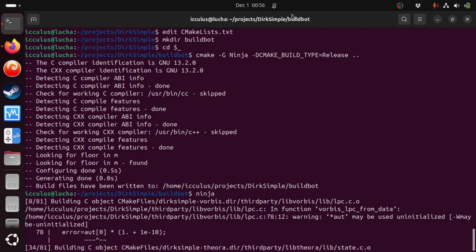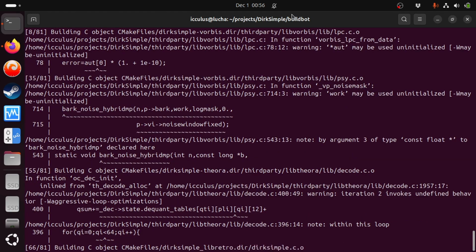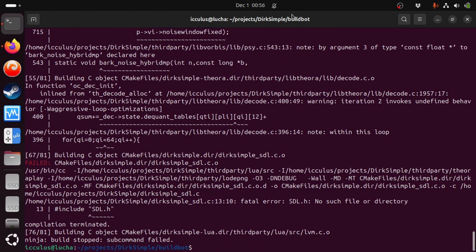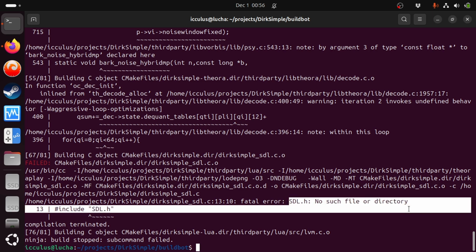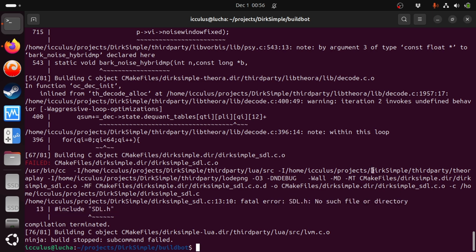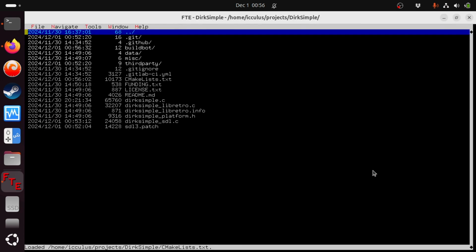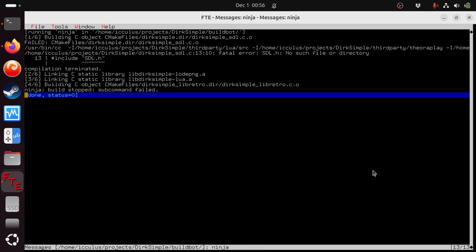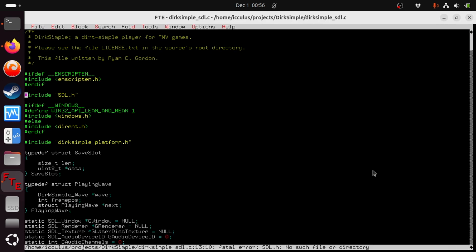And don't be surprised, because the vast majority is the third-party libraries that we link into it. It should in fact only blow up. Something failed in there. Oh yeah, it's always the same thing to start off with. No such file or directory for SDL.h, because it's looking for the wrong thing. Let's get down to this, and let's build this in here so that we can jump to specific error lines real easily. There we go. We covered this in the last video. This is no longer SDL.h with quotes. It's now brackets SDL3/SDL.h. On all platforms, that's how you do it now. I'm not getting into the long explanation again, but that's the idea.